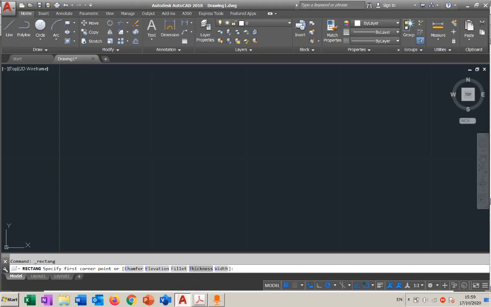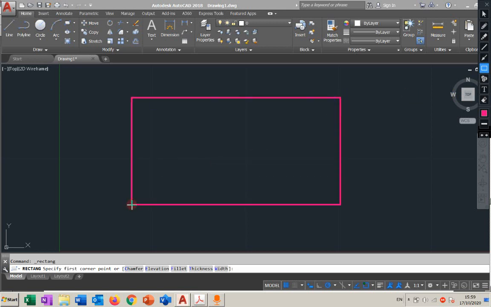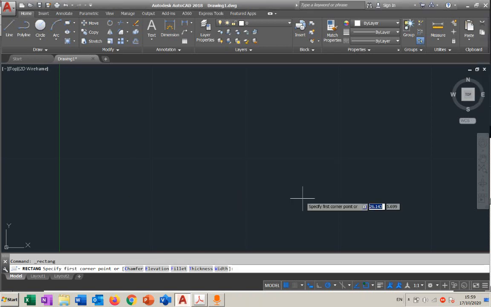Look, let me just show it to you. Let's say on the board, I'm trying to draw this rectangle like this. The same rectangle, but to be like this. So where do I click? I will click here, and I'm expecting it to come like this. Let's say it doesn't work. So imagine I'm starting from here. I need the rectangle to come here. Let's say it doesn't work with the same procedure.